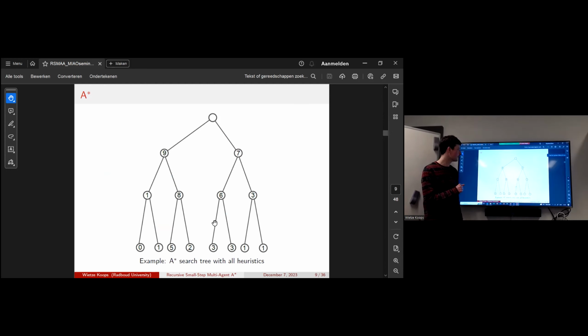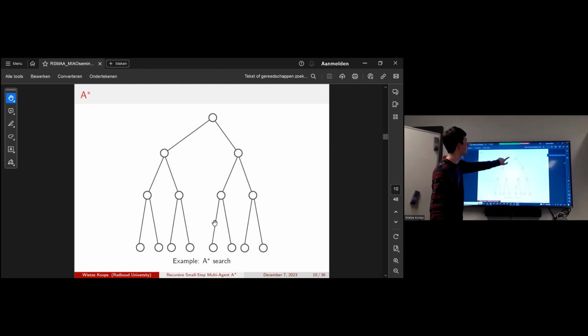Here I already turned it on to maximization. So I want to find the maximal leaf, which will correspond to the maximal policy that we want to find. So that is now at the 5. And above there are some heuristic values. The idea is that we don't want to expand them all. We're going to expand them step by step. So this is how the tree would look if we expand it all, but we don't want to do that.